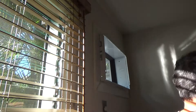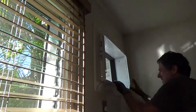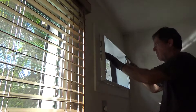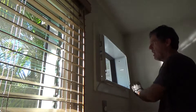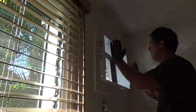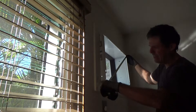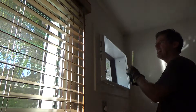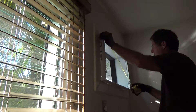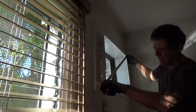Now I've got that top screw to deal with too, but before I do that there's an important step. I want to square this up so the trim fits nicely — I don't want the trim to be cattywampus or the unit off at an angle. You know how to square it up: you take your tape measure and go corner to corner diagonally on one side, then corner to corner on the other side.